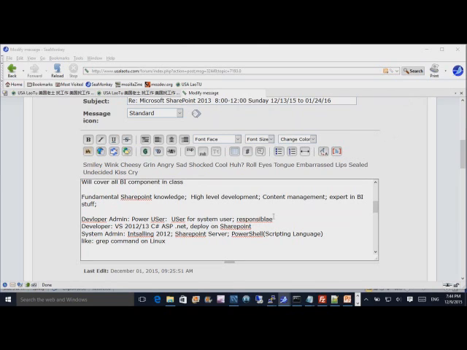Okay. So I have a little doubt about this class. You said that after taking this class, we could apply for SharePoint developer. But the requirements I see include C#, ASP.NET, and we do not know these languages very well. We know a little bit.